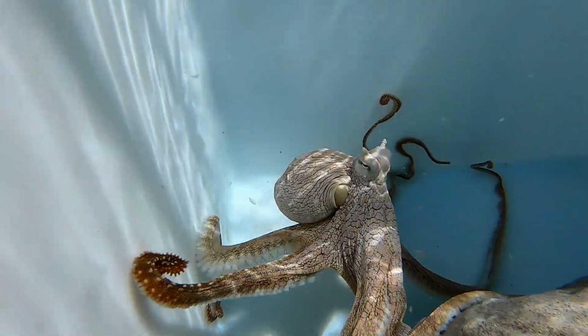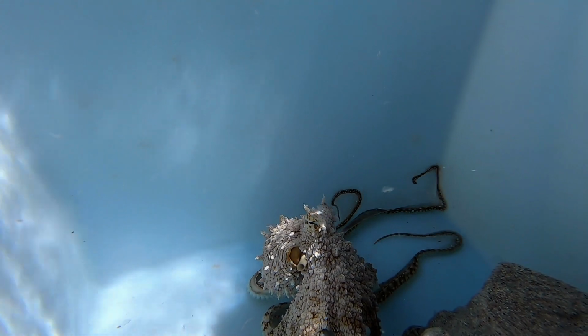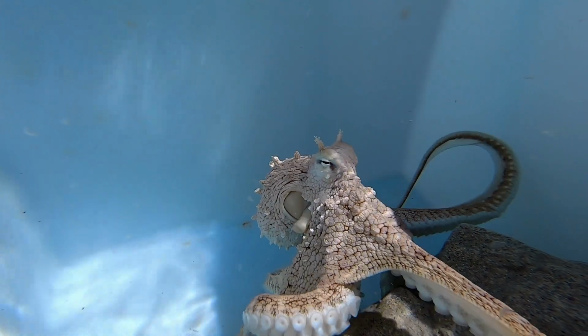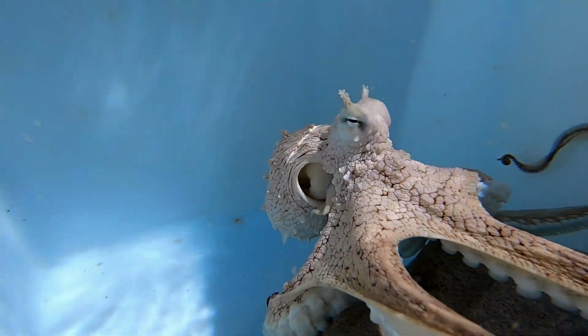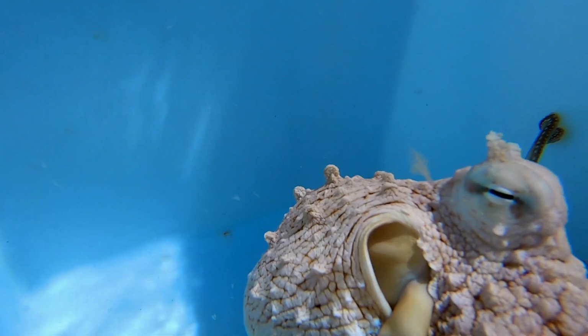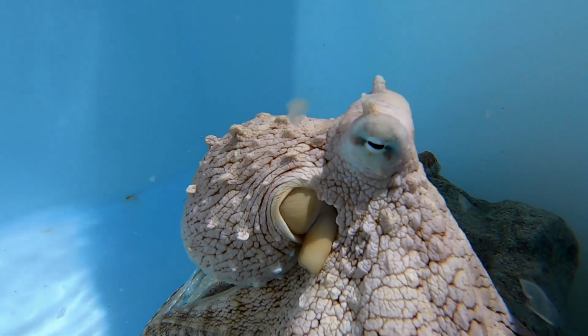The second reason why they're sustainable is that they grow very quickly. This species can get up to 20 pounds in the wild, but these guys you're going to be interacting with today, they're under 5 pounds. We don't want any 20-pound octopus crawling all over you guys, so we have some smaller guys for you to interact with today. The last reason why they're sustainable is that they have high fecundity, meaning they produce a lot of little babies. So has anyone touched an octopus before?